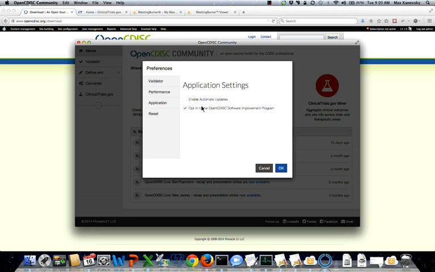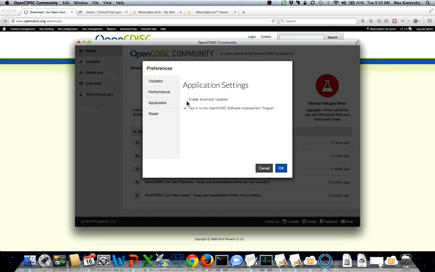There are also application settings where you can specify whether you would like to have automatic updates or not. If you enable automatic updates, the software will be automatically updated with new releases. So let's say we release 2.01, which we're planning to release probably in about a week, fixing some of the bugs that were discovered in the first week of production use. If you have automatic updates enabled, the software will just update, just like you probably saw with Firefox or Chrome if you're using those.